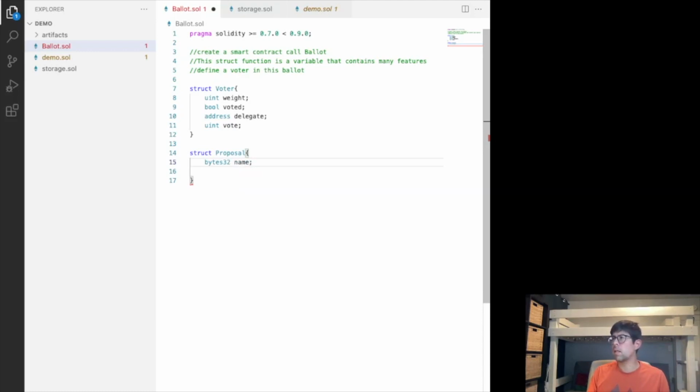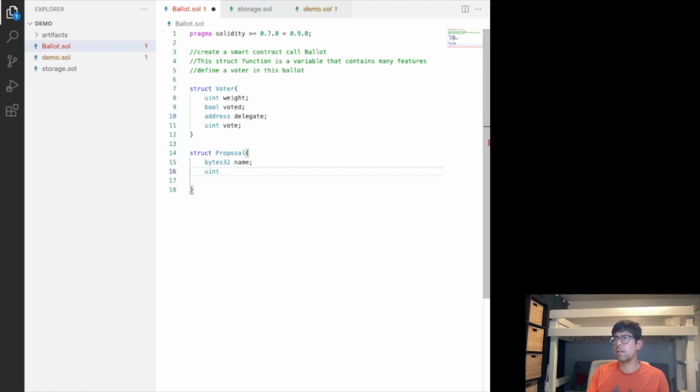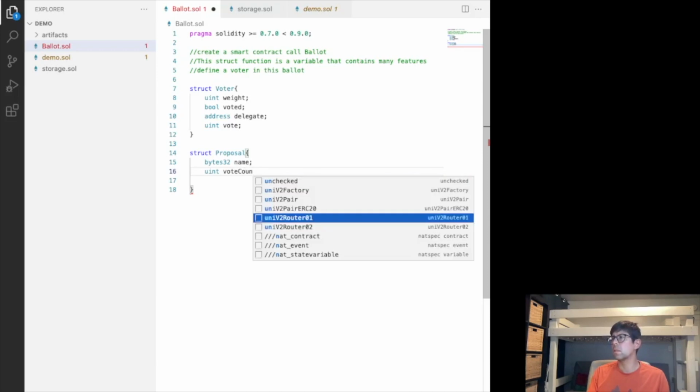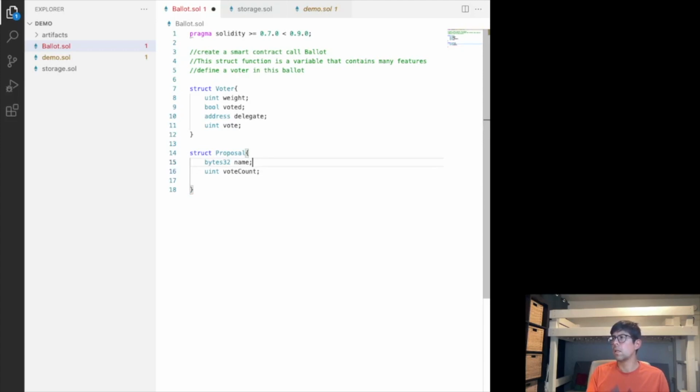And then we are going to set an unsigned integer of the vote count for that specific proposal. So in other words, this is the name of the proposal, and then this guy here is how many votes that specific proposal received.